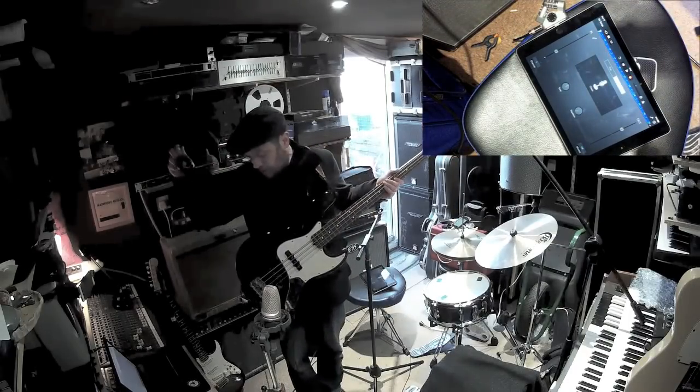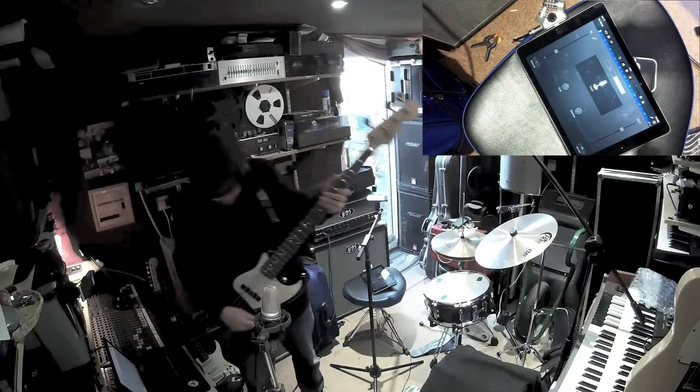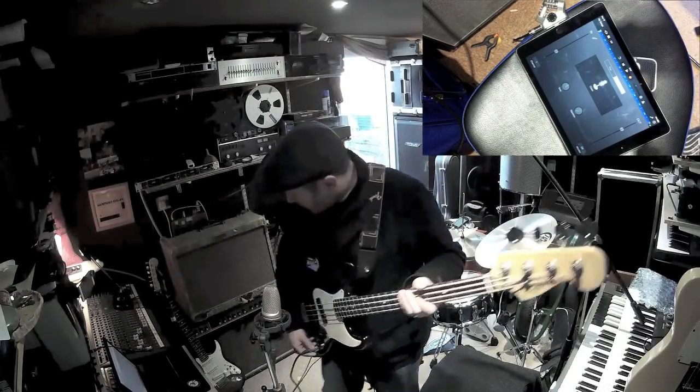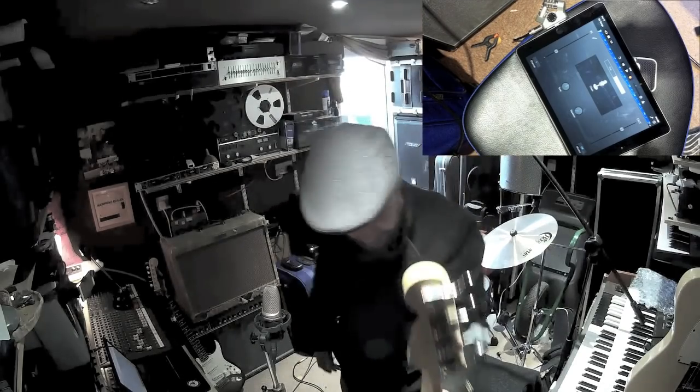Okay, so there's the bass part. So next up, I'm going to record some guitar. Now, I'll just get rid of the bass. Precious little room in here as it is.